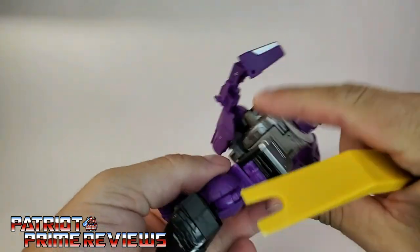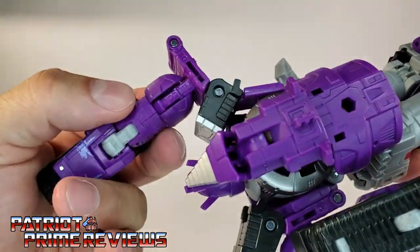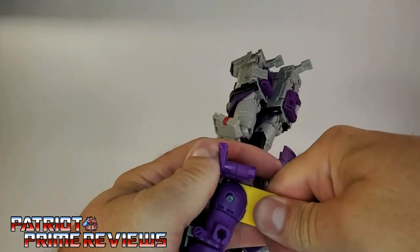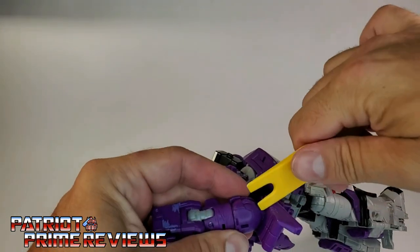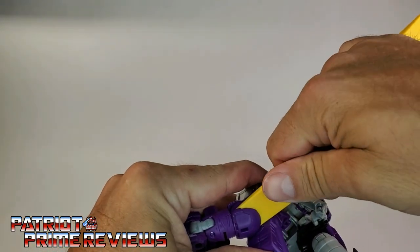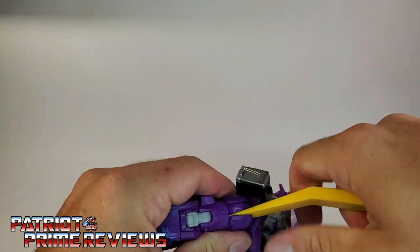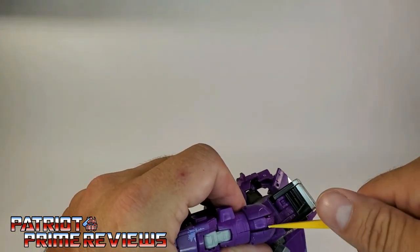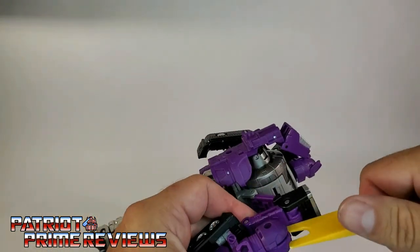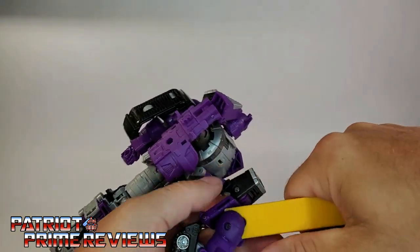It's getting a nice gap right there, so getting close. This is murder on your thumbs. I'm making some headway — see the gap right there? I've probably been at this about three minutes. Just kind of flip this tool around — slow and steady, you don't want to rush it, you don't want to damage your figure. I mean, you've already paid $50 for this guy, and then you've got to pay another $6 for the toolkit. So just go in each side — he's almost there. You've just got to get that pin to pop, and once the pin pops, that's the hard part over. Just attack it from all these different angles — you can really get this tool in there deep. There we go — the pin popped.